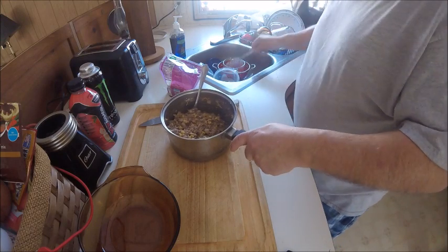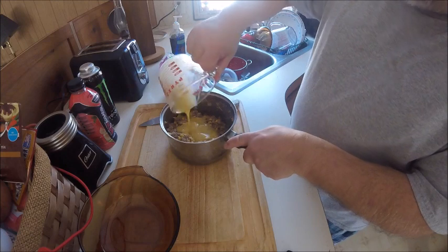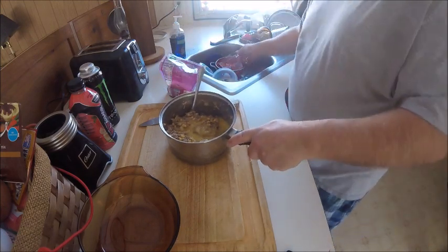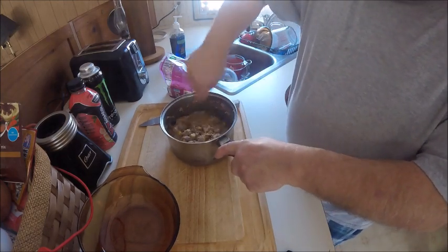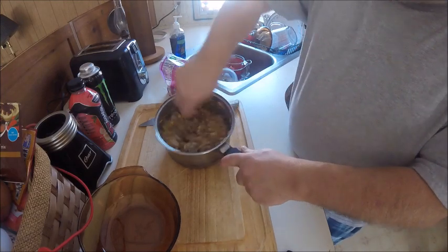And lastly, a couple of eggs. I know it's not a normal recipe, it's just what I prefer to put in mine. I remember hearing that possibly helps it hold together a little better. Mix this up really good.